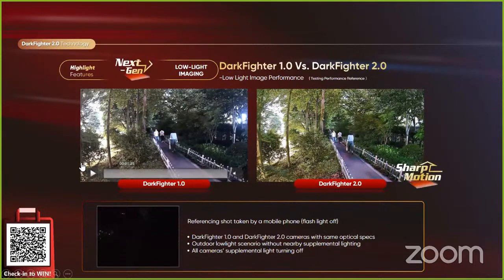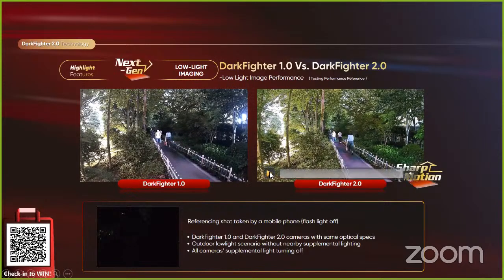And for the generations, this is the first generation. We can say it's also good. For the details of the human, it's stable and clear as well. But the 2.0, compared to the 1.0, is more colorful and vivid, with better details.